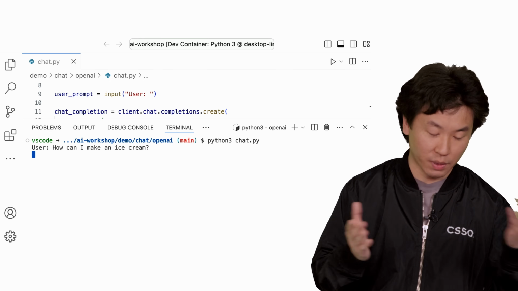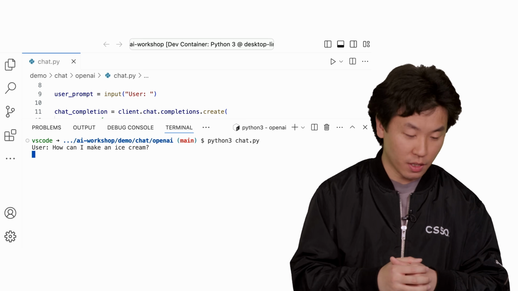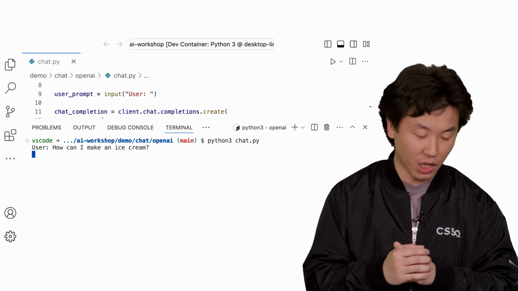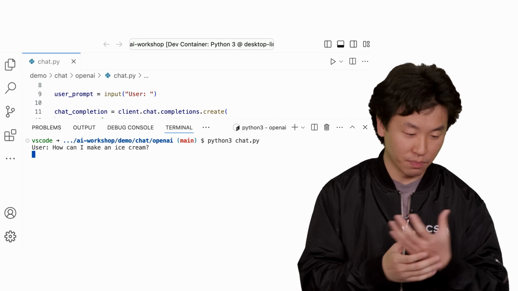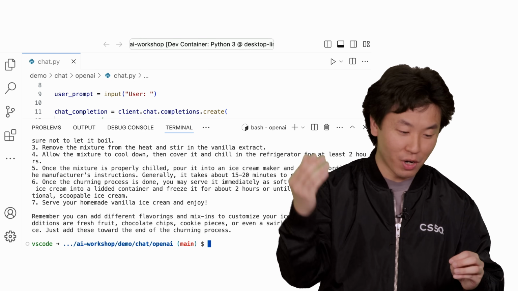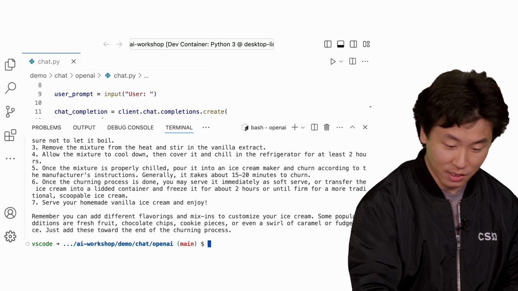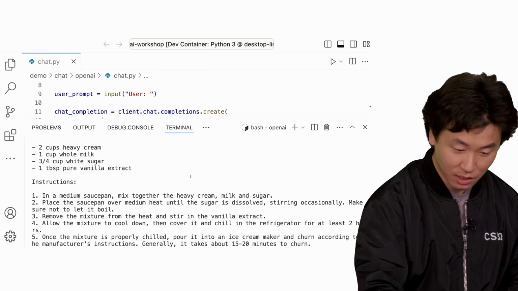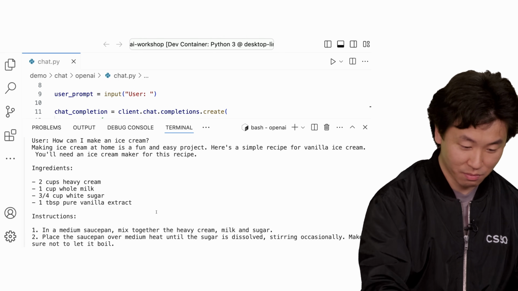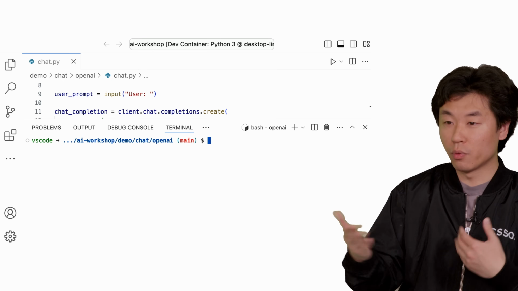But for demo purposes, this is how you prompt the LLM model to get back instructions on how to make an ice cream. And because OpenAI is thinking so hard to generate a response, as making an ice cream is not that straightforward. And as you can see, it sent back a bunch of text telling me how to make an ice cream. Cool.